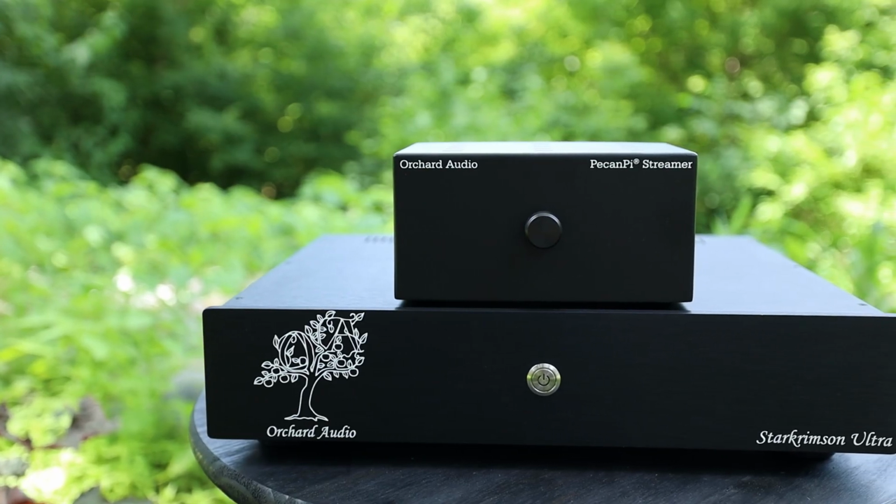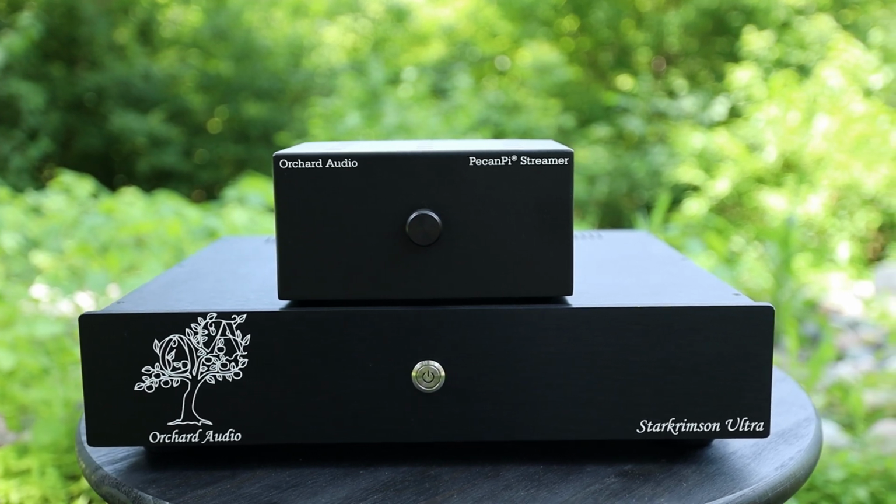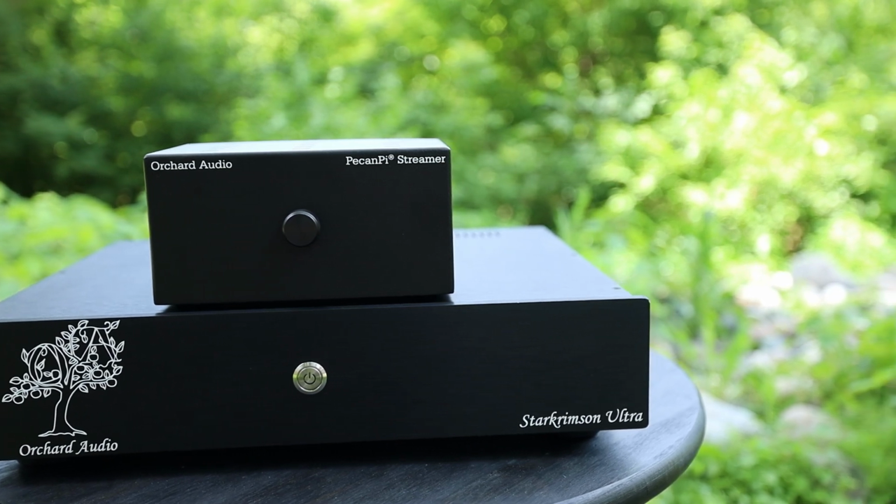What I found when I researched some of the competition out there is there's definitely some others out there that are dipping into the GaN builds, but they're either cheaper alternatives with less power, and from what I can gather reading through the technical specs, less capable, or extremely high-end models that nothing in the specs really jumps out to me as to why they're asking what they are. Seems like in a lot of the cases, technologically, they're on the same page as the Starkrimson, just with really expensive and elaborate cases, which isn't uncommon in the hi-fi world. Just take a look at some of the extreme high-end speaker builds and you'll see what I mean.